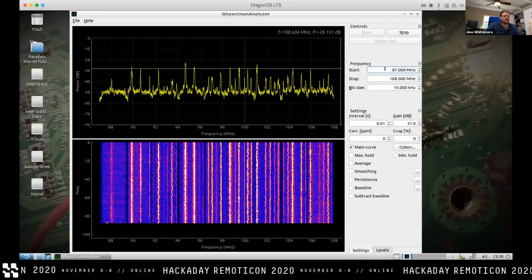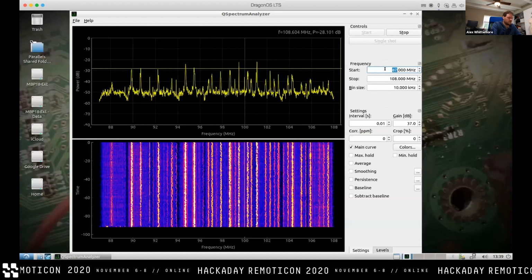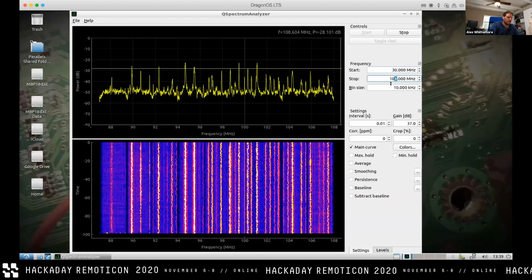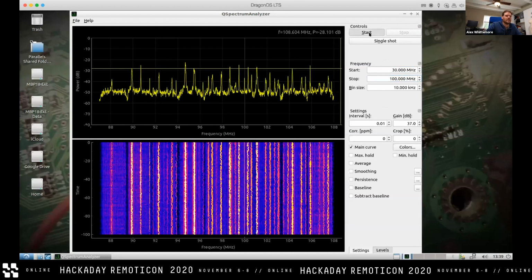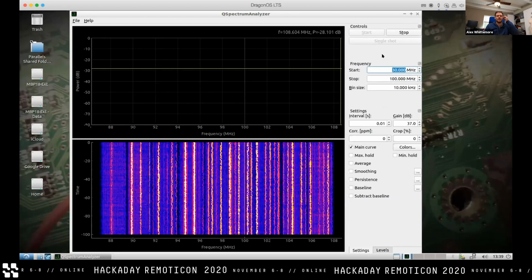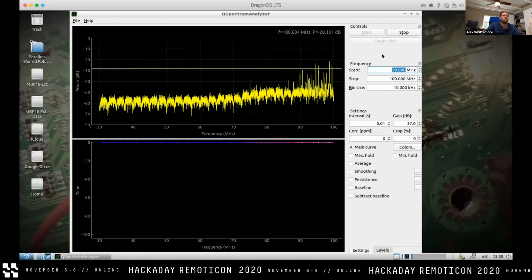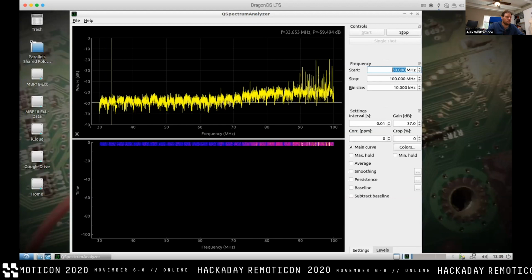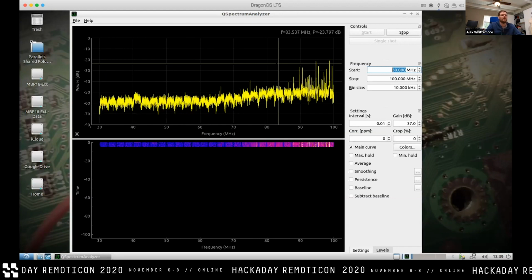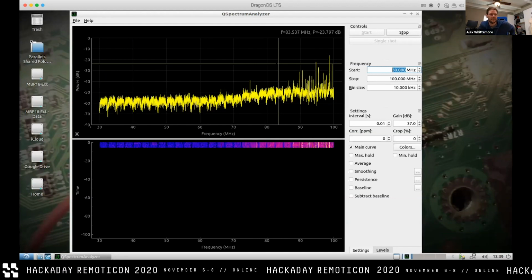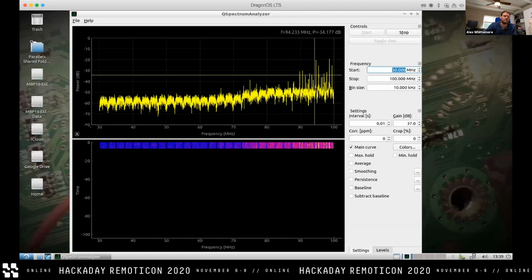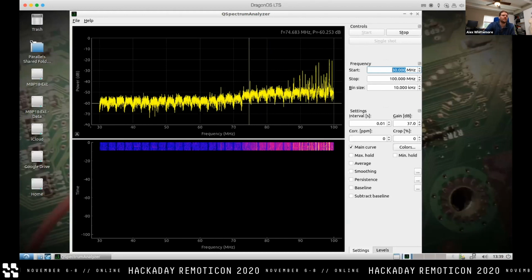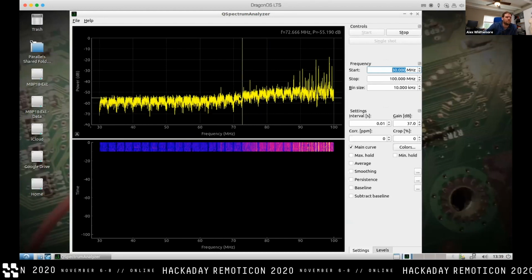So let's switch this frequency regime from that to, we'll go 30 megahertz to 100 megahertz. That's a pretty wide band and will probably take quite a while to capture. And we see indeed it does. We're getting a very low frame rate here. And in fact, we see that we've got all of that radio station noise going on up here. One thing you'll also see is there's a dip in between each thing.